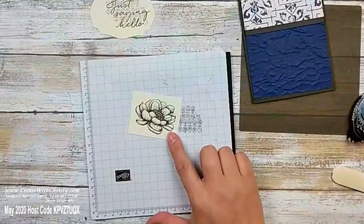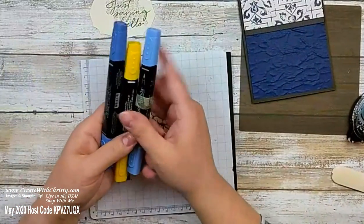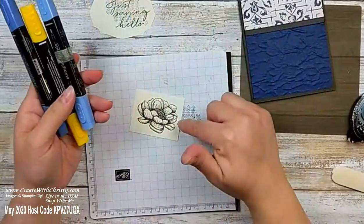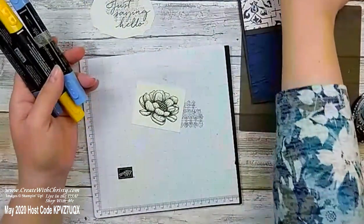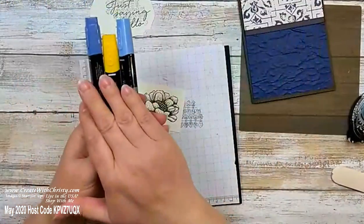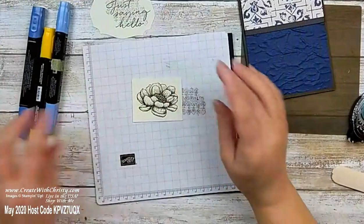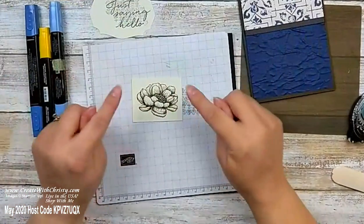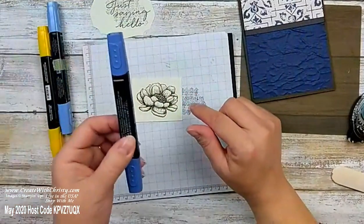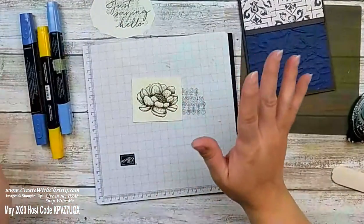I did use Early Espresso, and I found out usually you use your Tuxedo Black Memento, but I didn't want black on my flower. Since our Classic ink pads are water-based, you can use your Stampin' Blends because they're alcohol-based, so it won't bleed. You can't use Stazon, because that's alcohol-based, and these are alcohol-based, and then they'd mix, and it would lighten up or start to make the ink bleed.